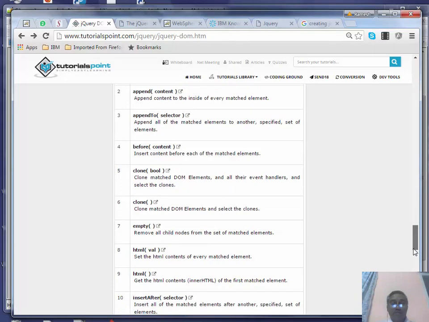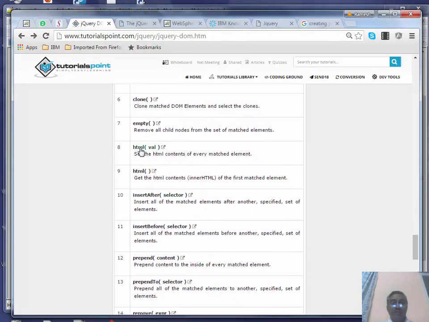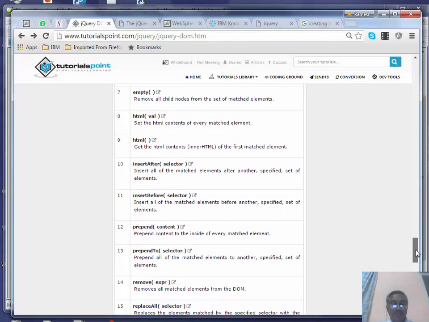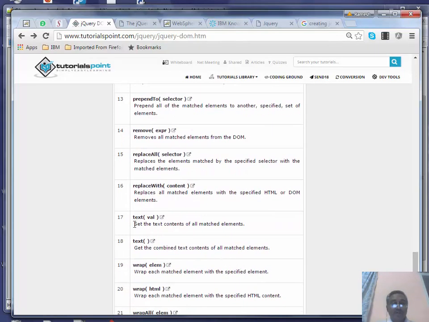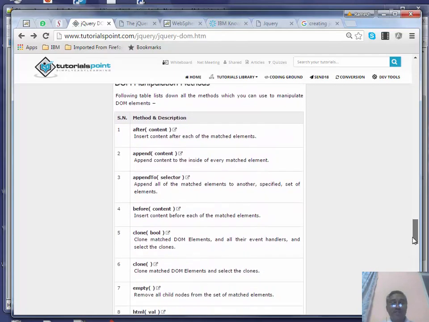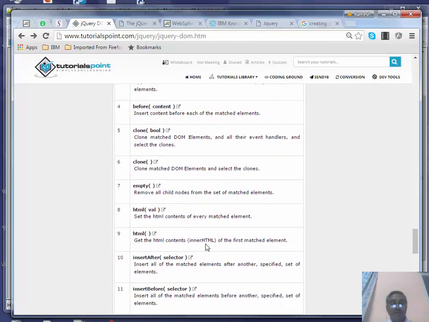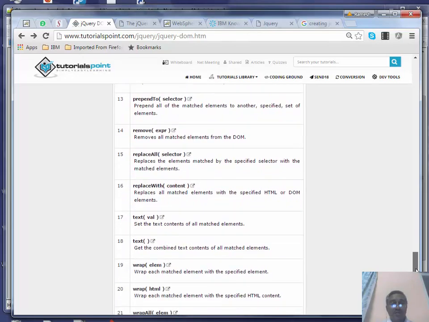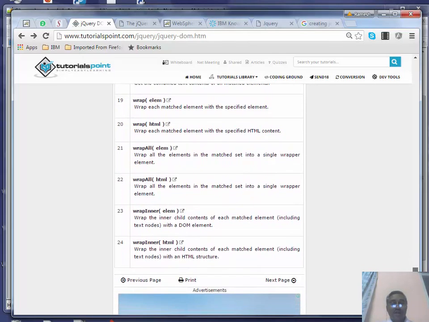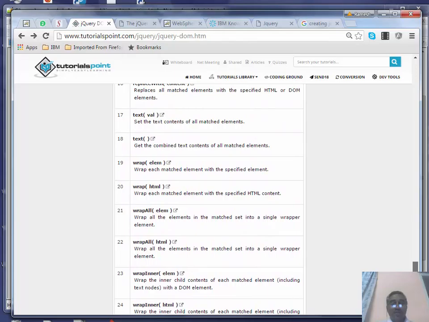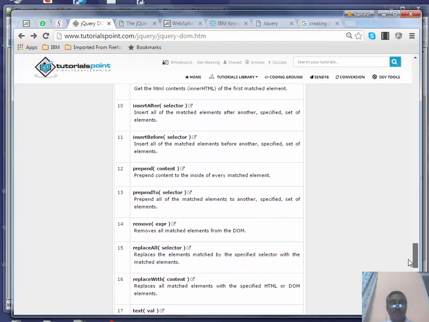For example, instead of using .text, you can use .html in one of the situations which I just showed you. For example, we used this one, text, and passed the val, and instead of that you can use HTML. You can see the difference in what happens. And also there are some more. You can experiment with each of them and try to understand which of them will be useful for the application that you are going to develop.